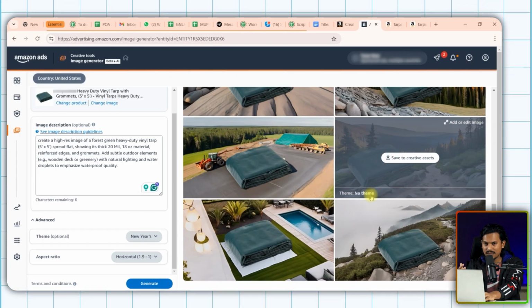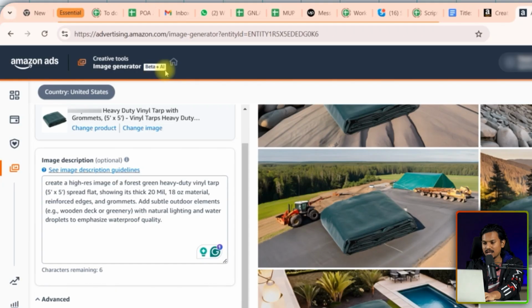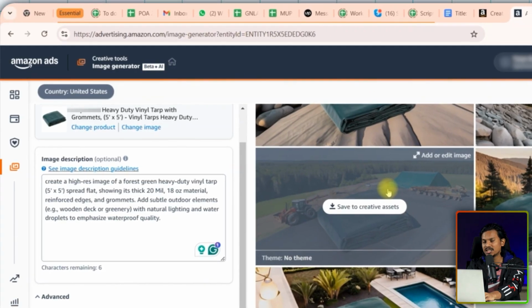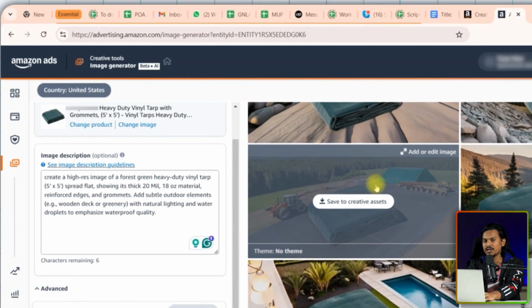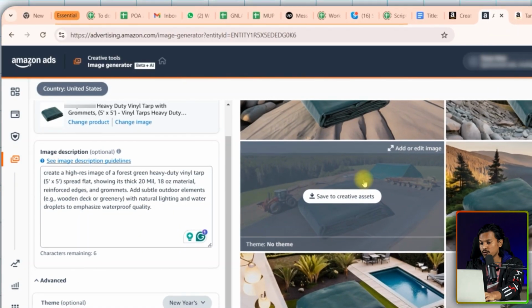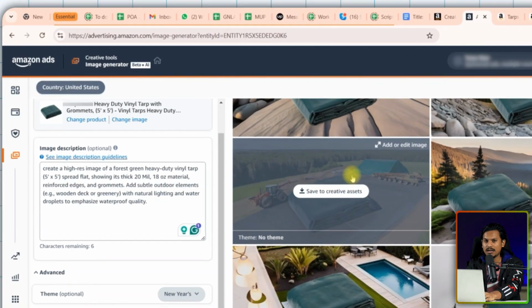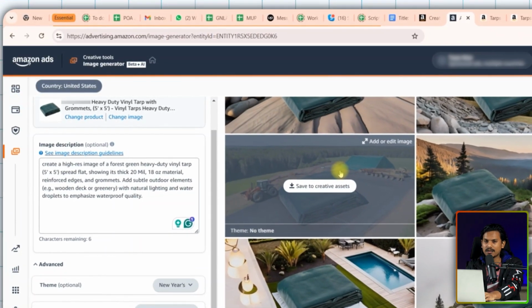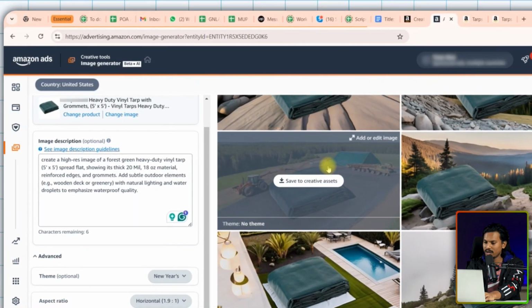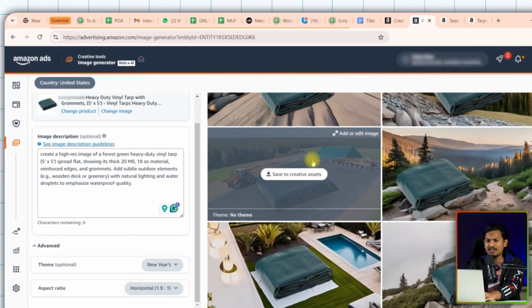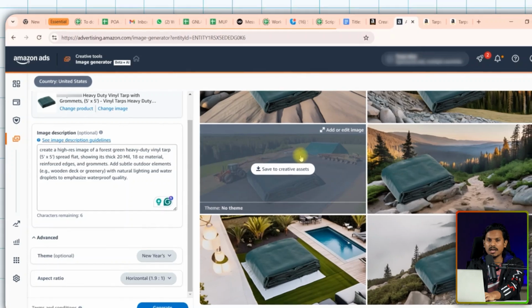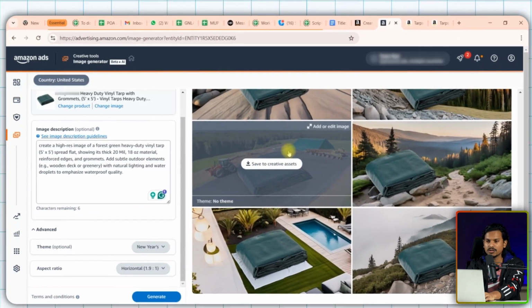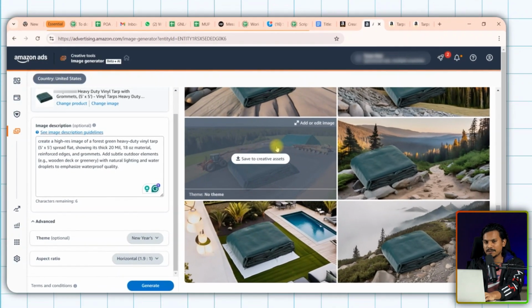So what I think, as it is in the beta version yet, like you can see, this is beta AI. With time it will improve, and with time it will give better results that actually help us to create good images that we can actually use in our listings. But if you want to create a quick image, you can easily use it, and that's really gonna help you in those cases. But in an advanced scenario to beat your competitors, you cannot actually rely on such images. So I hope you already got the idea, and I'm very curious to know if you also tried this or not.